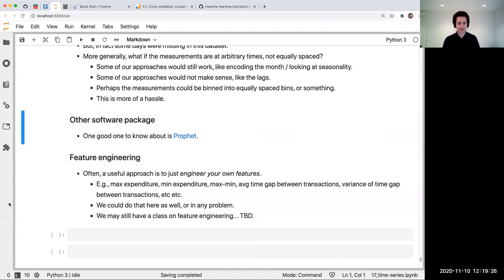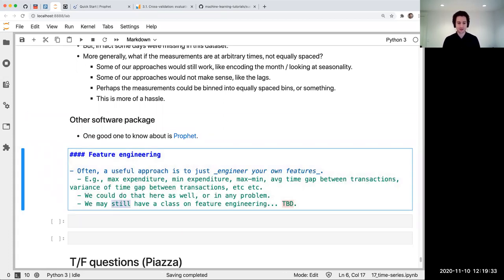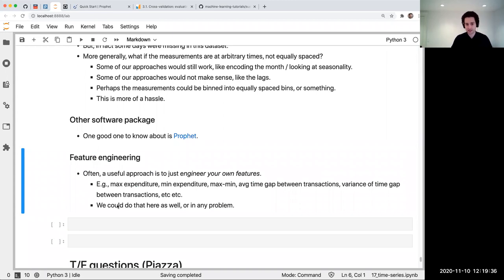The last thing is a comment on feature engineering. Most of what we did today was actually feature engineering. How do we take the date and make features out of it? Should we one-hot encode the month? Should we do days since the start? Should we ordinal encode the month? Should we do the sine and cosine thing? Should we say winter or not winter? And then the lag feature stuff was also feature engineering. Should we take yesterday's humidity, the day before's humidity? I'll reiterate that feature engineering is a very domain specific thing. All the stuff we talked about here today was specific to the domain of time series. And for different types of data, there are different approaches to feature engineering.